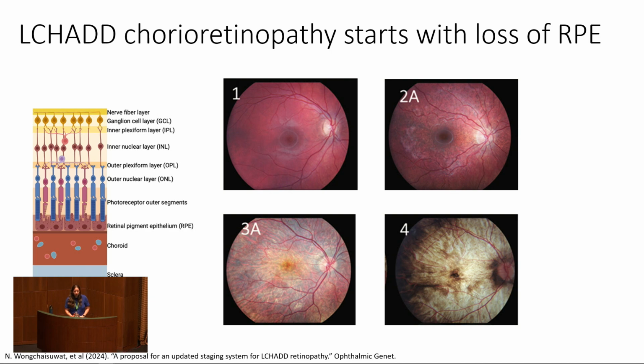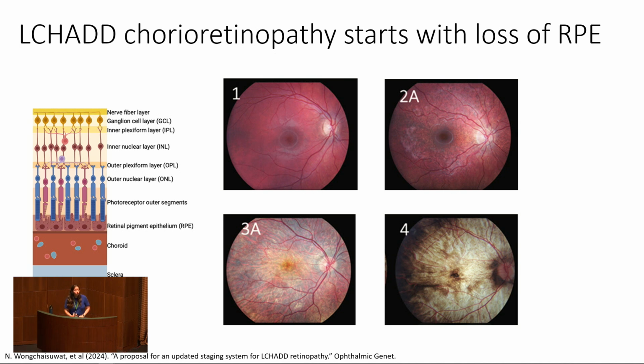So from clinical studies, we were able to characterize LCHADD chorioretinopathy, and it's from these studies that suggest that it's the retinal pigment epithelium cells that are the first cell layer that begins to die and is really what initiates the chorioretinopathy. So what you're seeing in the 4 pictures on the right, these are fundus images. And if you've ever been to an optometrist, you've probably had this done. They are just photos of the back of your eye, specifically the central vision. So you can see, I don't have a pointer, I don't think, but the big white spot, that's your optic nerve, and then a little bit dark circle, that's your macula.